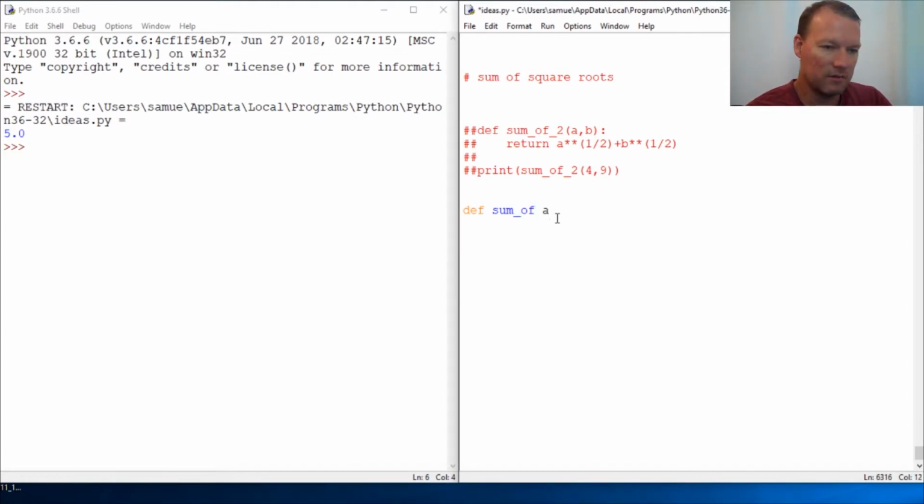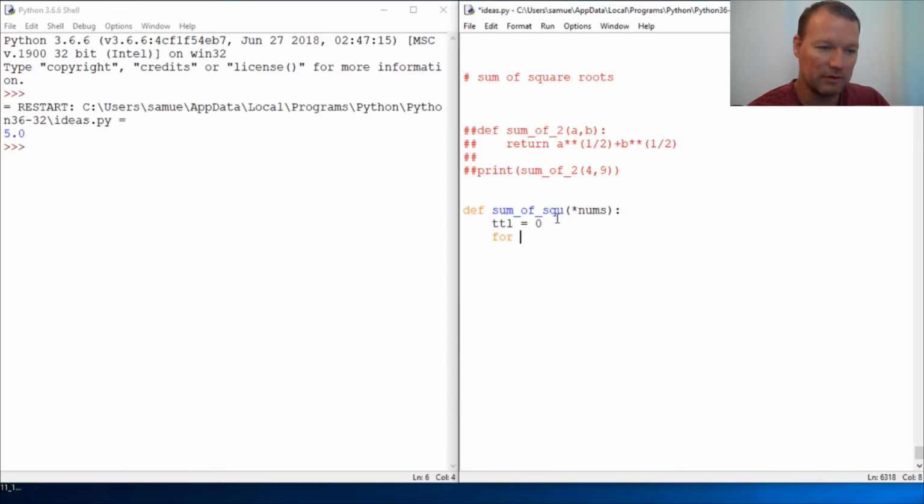Sum of, let's just do square. So now we're going to use our args option like that, but we're going to call them nums. All right. So total, our starting value, and we're going to increment it up.